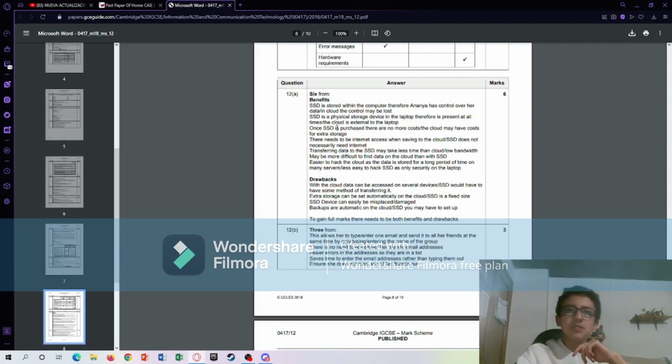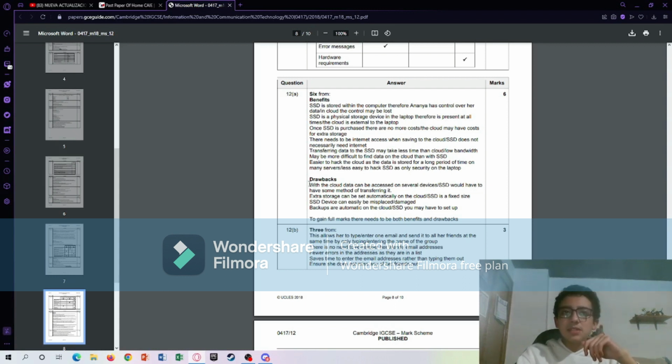This is a question of 6 marks, and for benefits we can select most of these options. SSD is a physical storage device in the laptop, therefore it is present at all times. The cloud is external to the laptop. For the benefits, we have all of these options.